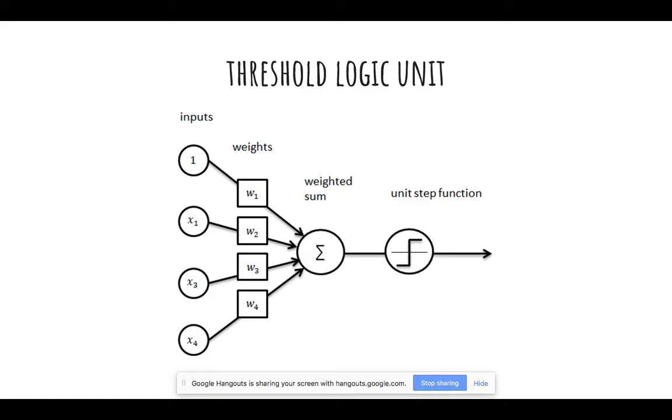The weighted sum then is computed in the activation part, and we use an activation function. The first activation function was a Heaviside function, which works like this. If the sum computed is greater than a threshold, then the output will be 1. If not, the output will be 0.